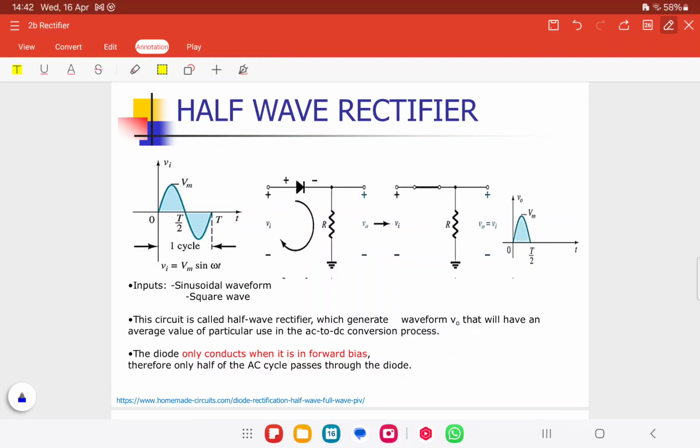This is the type of circuit in which a signal rectifier diode is applied with a time varying sinusoidal signal, the AC signal input, to generate a DC output having a value half of the input. We call it the half wave. So this is the circuit actually. The current goes from here to this one. So only one diode.